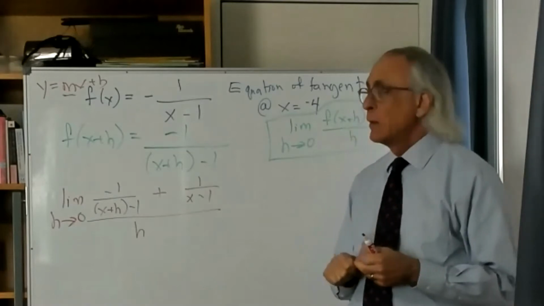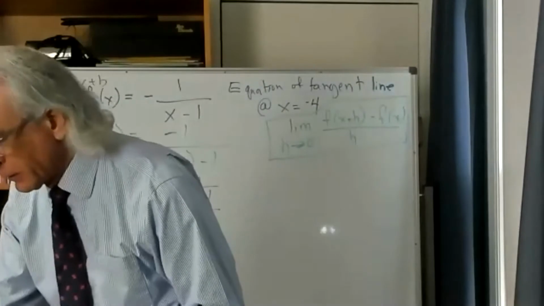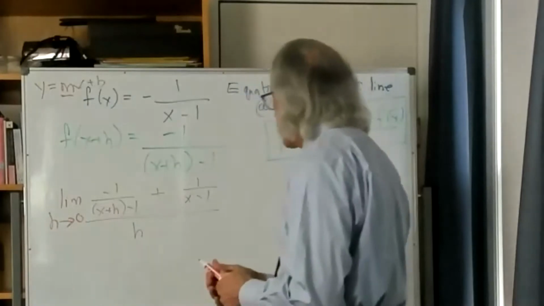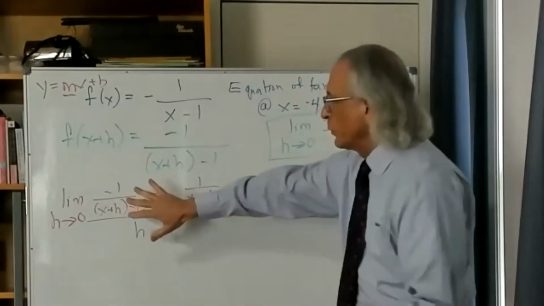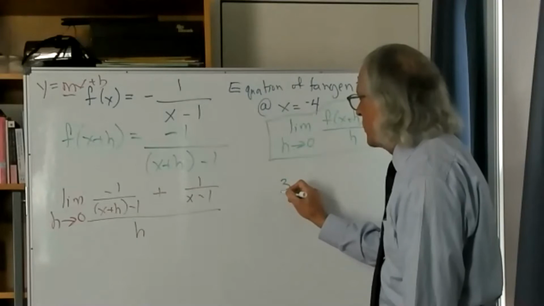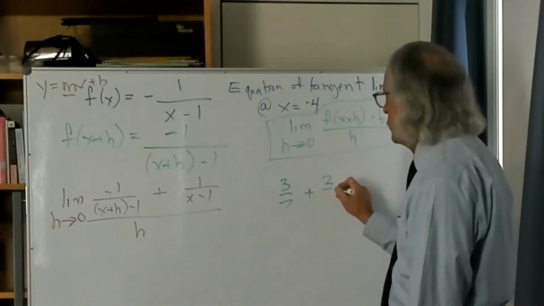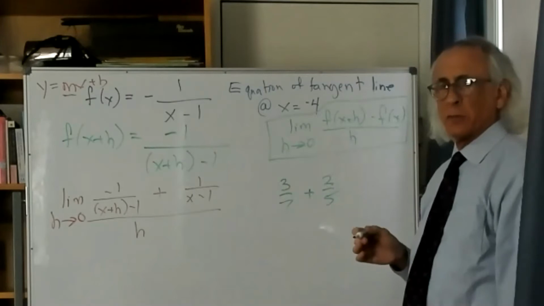So let's ask another question. Juji, I'm asking a question over here on the side. This is not a question related to this right yet, but it's going to be. Are you there? Yeah. Okay, good. So if I had 3/7 plus 2/5, I want to add those together. What do I need to do to add those together?